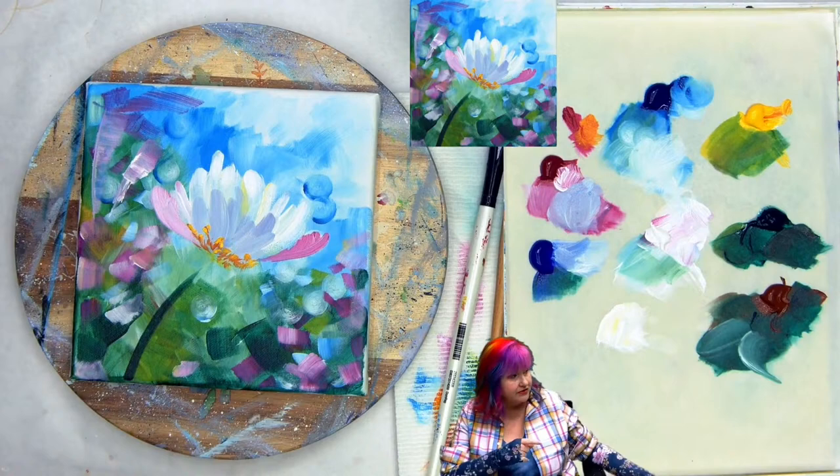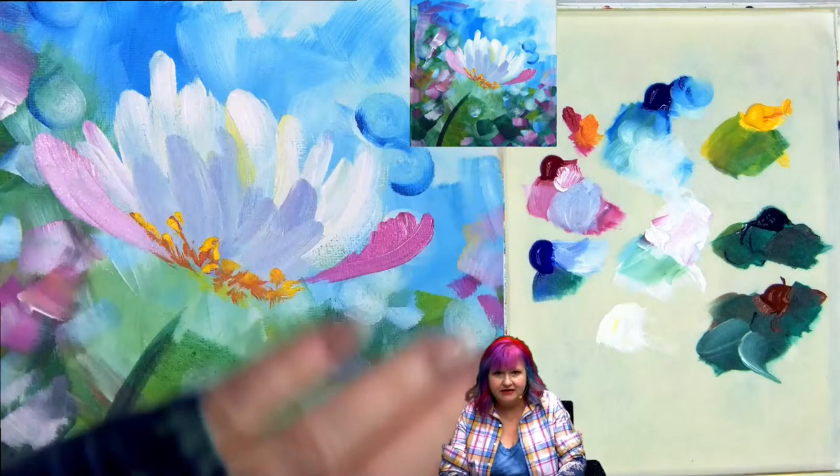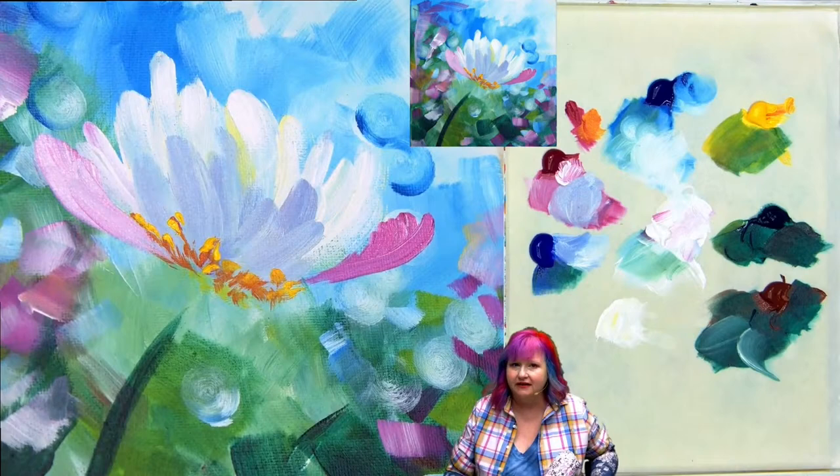It's okay if a little bit of this picks up into the petals. That's actually kind of maybe a wonderful little moment. But right now we're just going to kind of get that. We're going to dry and then come back and layer in more.